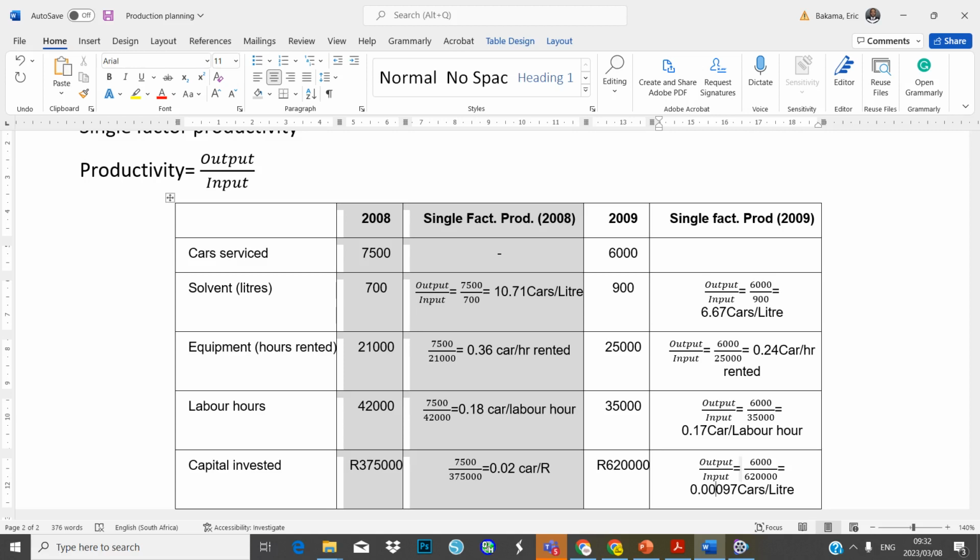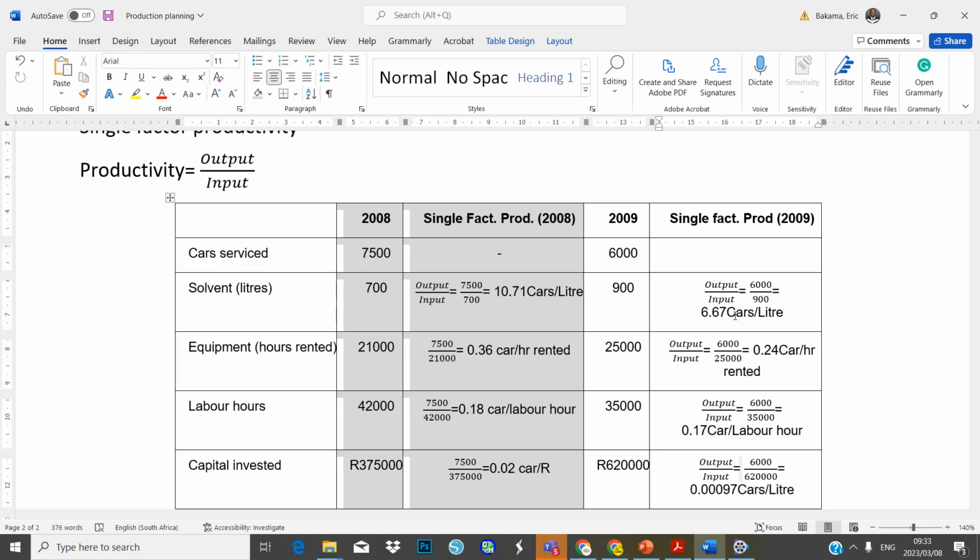So the issue here is that you look at what the company has been able to produce based on how much capital was invested. It is actually less. But as we are working as a company, we need to make sure that we understand the value. As production managers, we know that when I'm talking about 10.71 cars and this one is 6.67 cars, it's a concept we can understand, but general managers do not understand that. Business owners do not understand that. What they do understand is money, percentage.